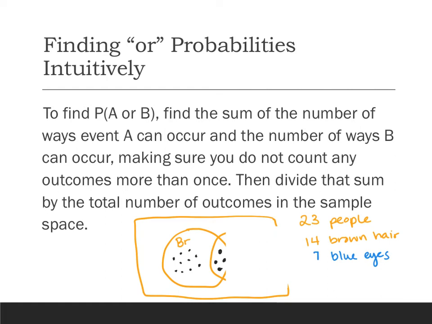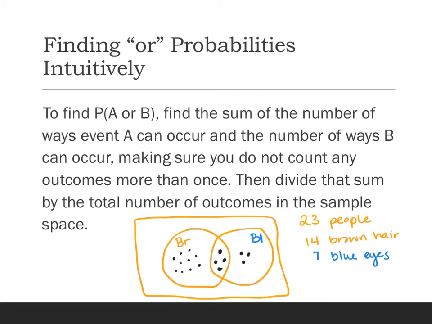Now if I take that block that I've got away, there we go. So now we've got everybody. So I don't have 21. I don't want to just add these up and say that I have 21 people out of 23 people have brown hair or blue eyes. I want to count how many total people stood up. So if you stood up one time or both times, either one, then everyone would stand up, and we would have a total of 17 people, right?